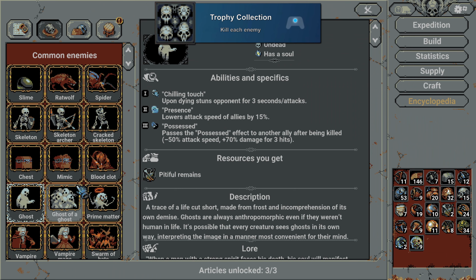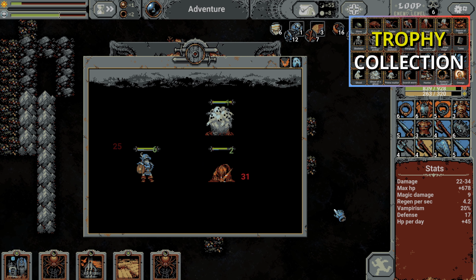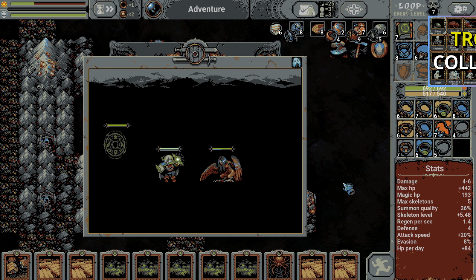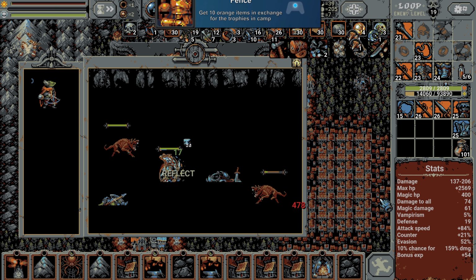For trophy collection, you'll need to kill each enemy. This is another one that I made a video going over specifically as there's a lot to it. Then Fence for getting 10 orange items in exchange for the trophies in camp.